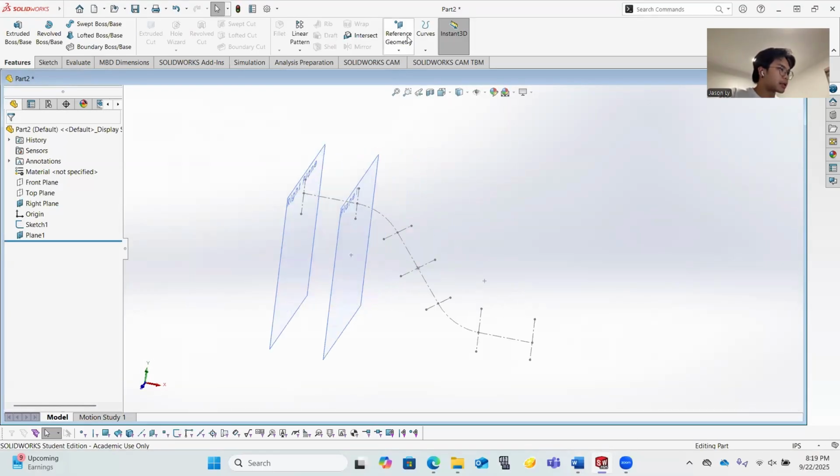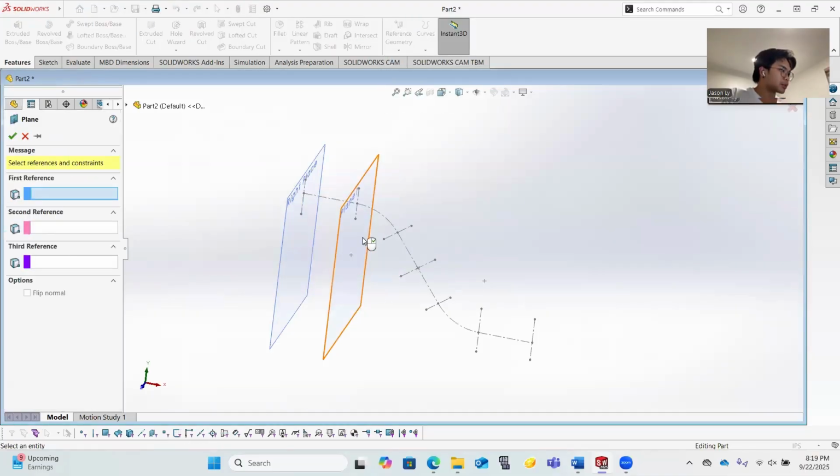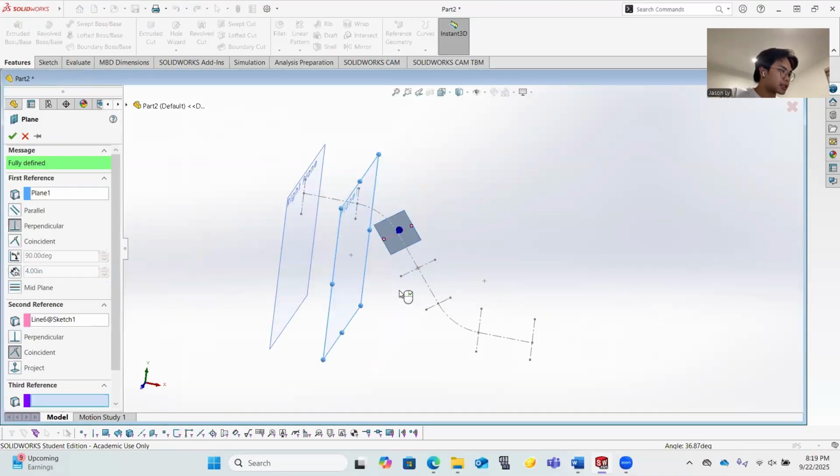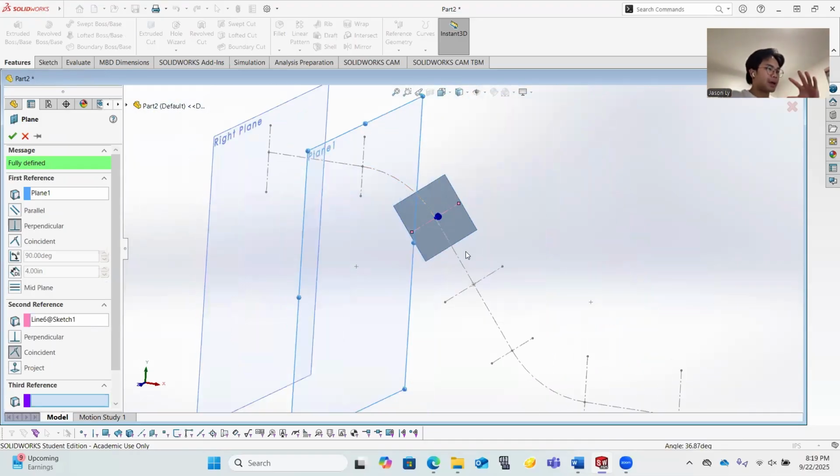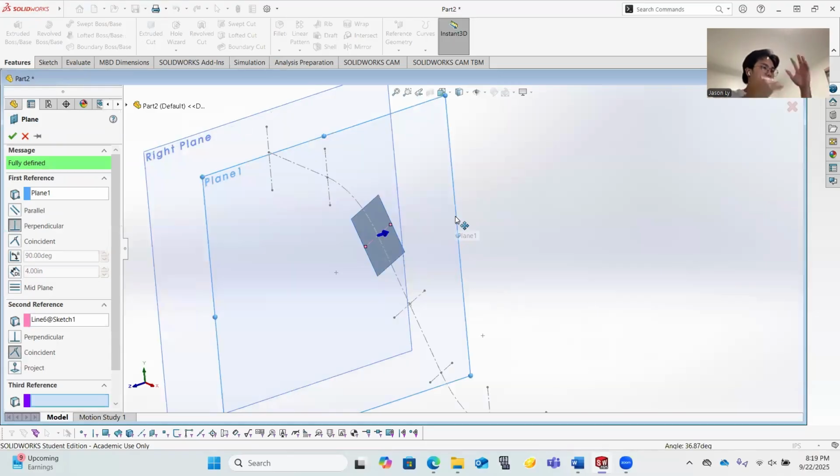So let's go down the path. So next one, let's use plane 1 as a reference, and then we want it to this face. So right now, our plane, right, it has the right bend to it, but it goes the wrong direction. We want to turn it 90 degrees. We want to rotate it, right?